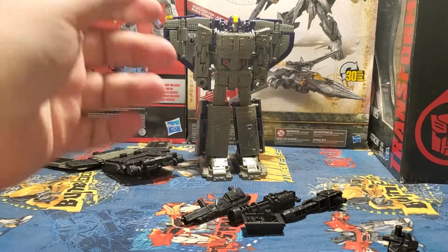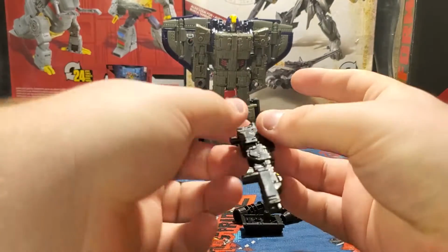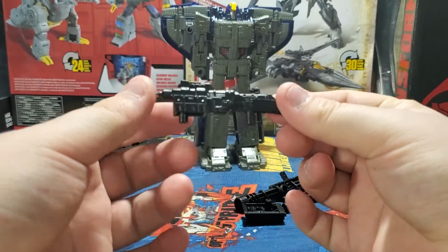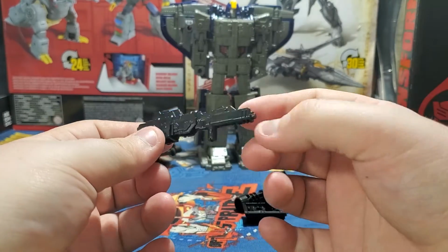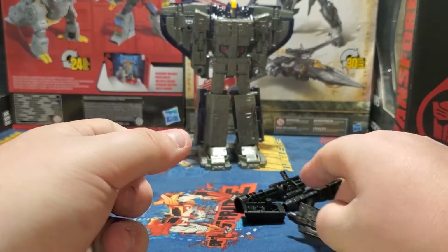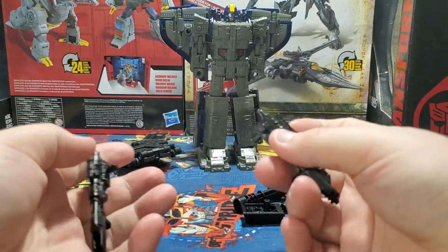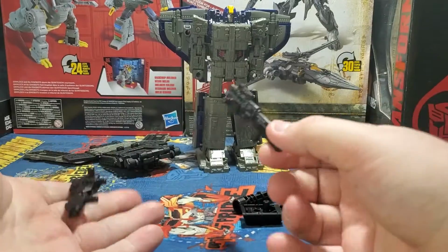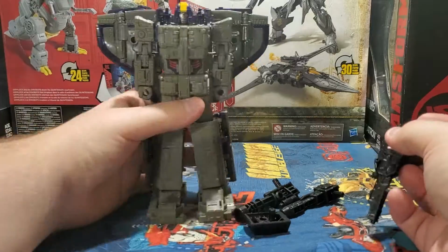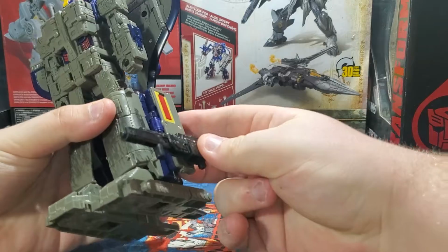So this, throwing that off to the side, and let's take a look at the guns and the accessories real quick. This one, I believe, is just a straight up larger version of the G1 Astro-train. I'm not 100% certain on that, so don't quote me. And this one is essentially just the other side of that. In train mode and shuttle mode, you can customize it with whatever you want to do with these things. I personally don't need them, but for the sake of the review, we're going to plug the guns down.